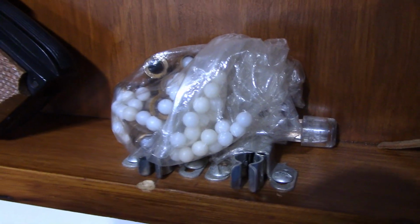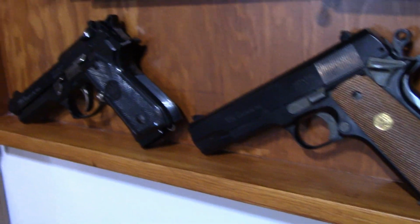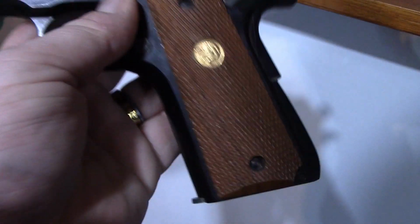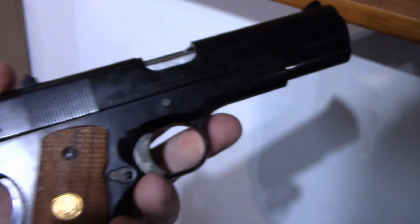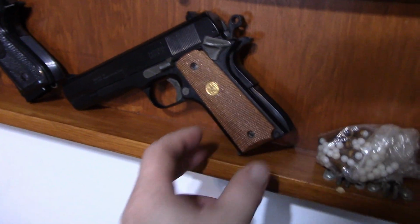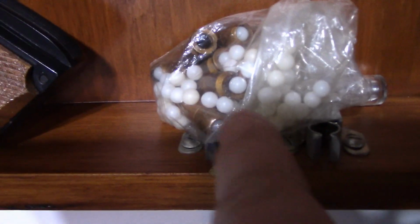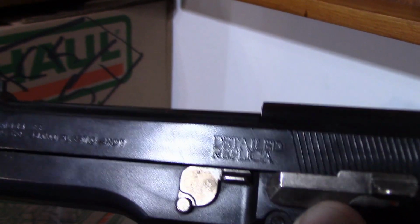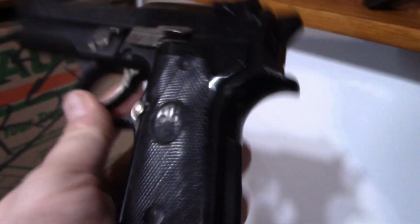Two little guns. These are airsoft balls and shells, which are for these two guns. So a 1911 there and a Beretta 9mm. Again, these are just plastic, but they are detailed replicas of the actual guns. This has real Colt grips on it, but yeah, just a plastic gun. It's the same too. You pull up the thing, you load up the shells, same way as the BB shells, and put them in. It shoots it and ejects the shell, which is really cool. Same with this one. This one is also a detailed replica. I don't want anybody getting all uppity that I've got real guns, because I don't. But there you go.